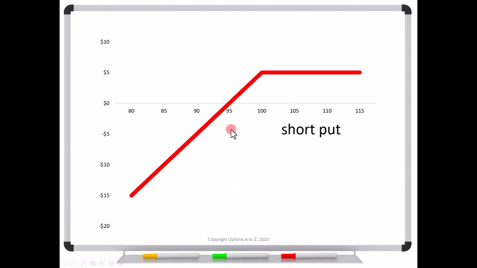Okay, let's try another one. Short put. What does this look like? This is what we're looking at or visualizing in our head, and we're trying to figure out what the synthetic equivalent is. Well, we've got the angled part of the line is leaning out this way to the right. So we know that part of the answer must be long stock. What's the remaining part? Well, we're trying to figure out a short something, so we know the answer also has to be short.